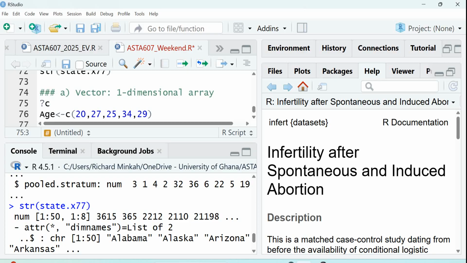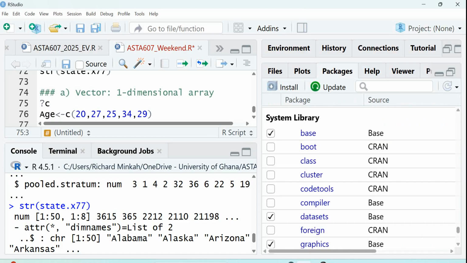Question mark. You've seen the question mark. So question mark is help. Is that okay? Okay. And then the double one is also help. The first one, the single question mark, will search through the packages that are loaded in the environment, right? The double one will search through all packages installed in your RStudio. So the double question mark is a deeper search. I will demonstrate this. Let's move on again.